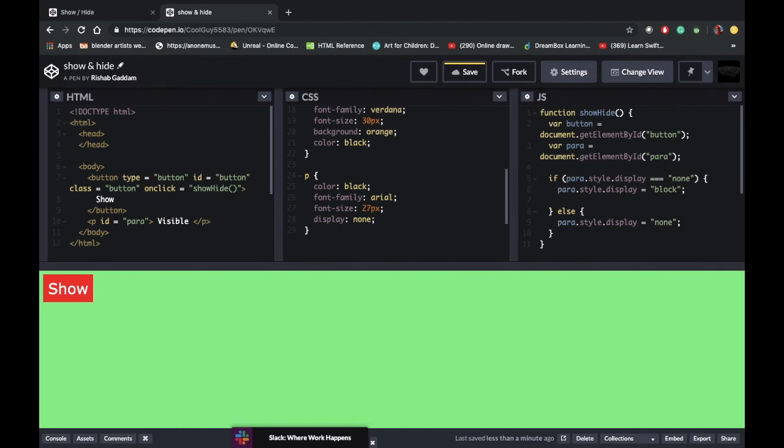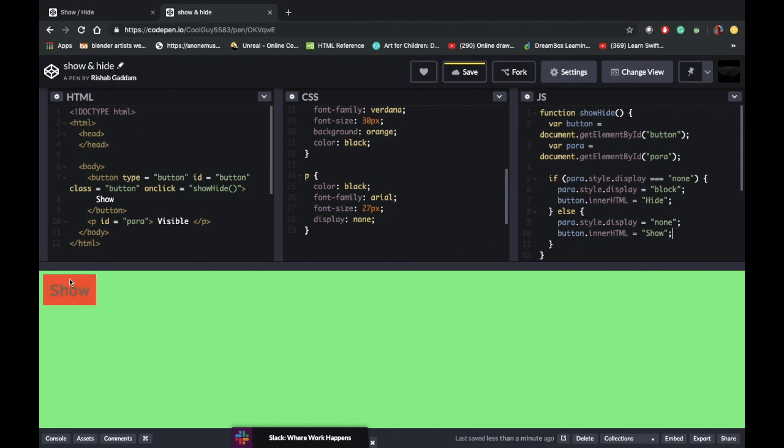How we can do that is button dot innerHTML is equal to hide, and then over here we're gonna type in button dot innerHTML is equal to show. So this should work right now.